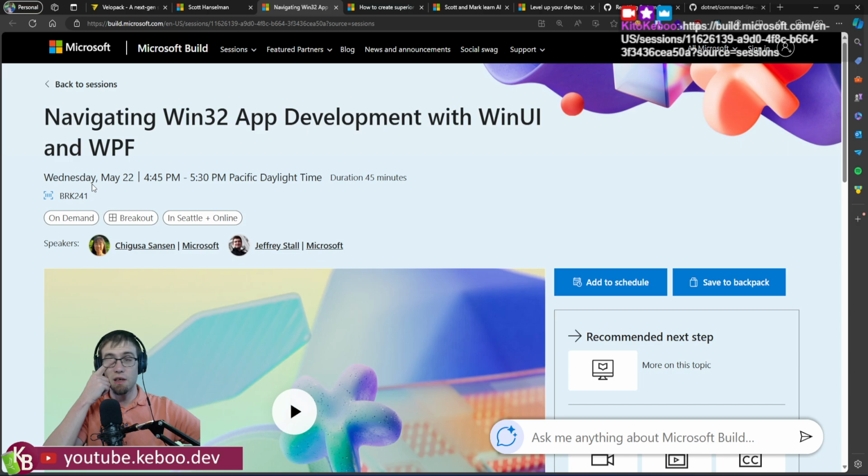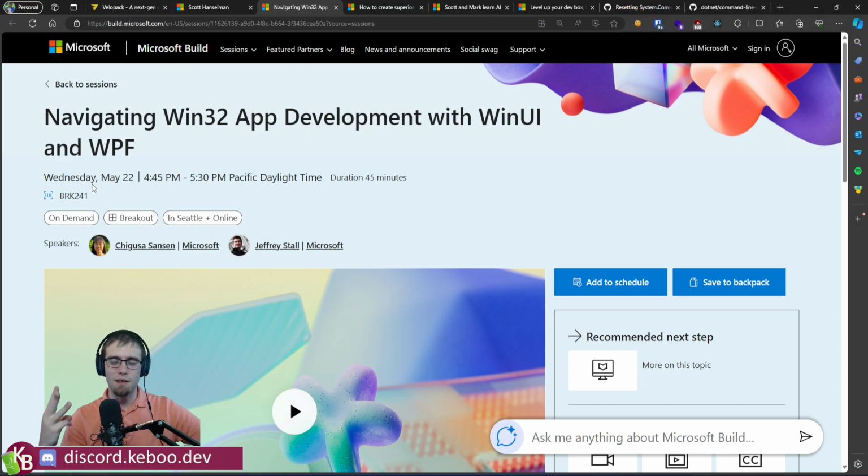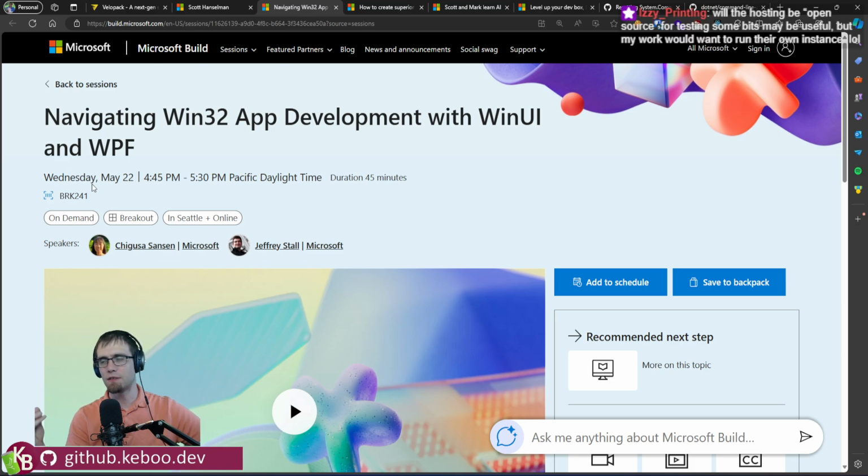The key takeaways here: WPF is not dead. Microsoft is continuing to invest in it. They technically are encouraging people to say, hey, if you're starting a brand new app, WinUI is the way to go. And I think that is fair. I don't know if I would tell everybody to do that. I think there's more than, hey, is it a new app? Therefore, you go WinUI. But I think it's important to note that WinUI is where they're putting in all of their investments, or the majority of their investment going forward. But WPF is still getting a lot of work being put into it, so people can be confident that it's not dying.